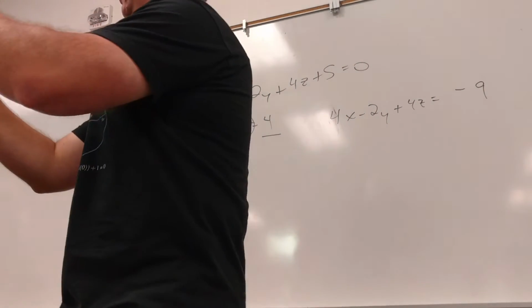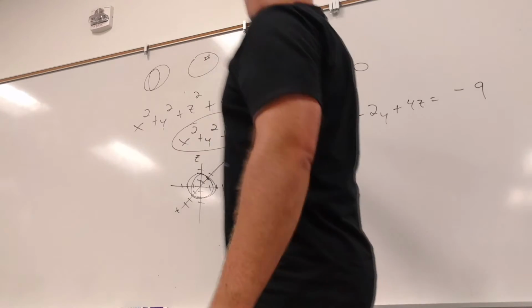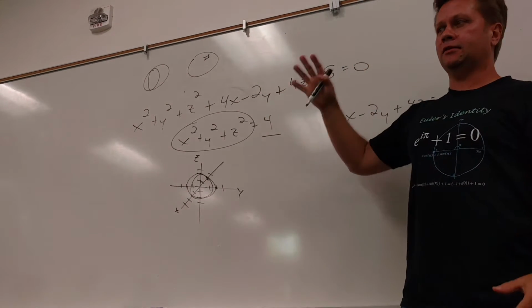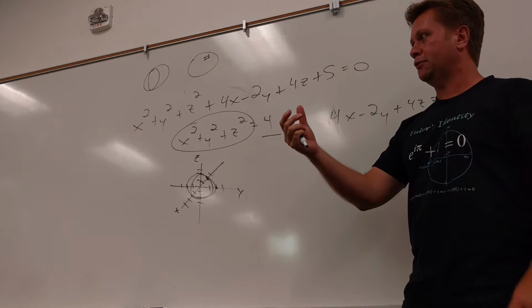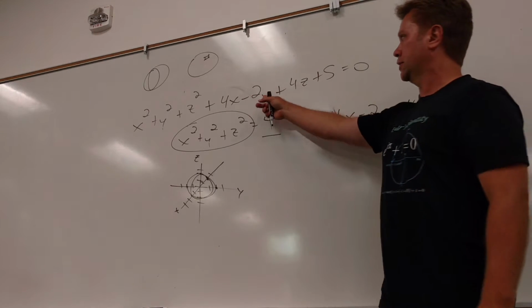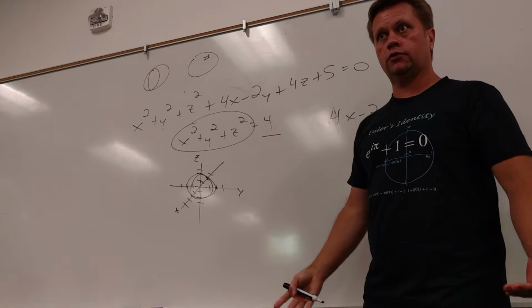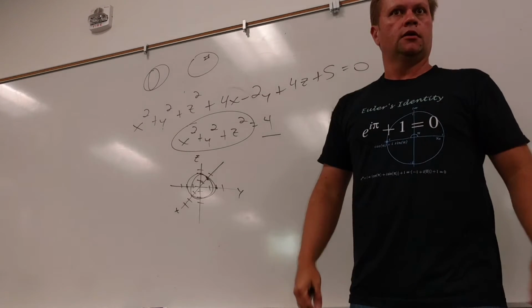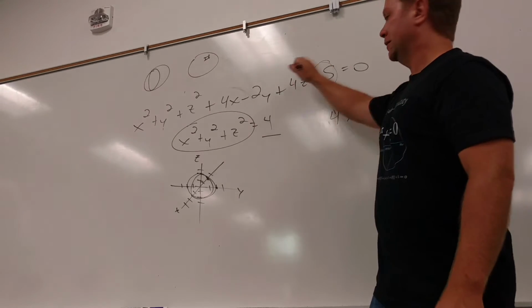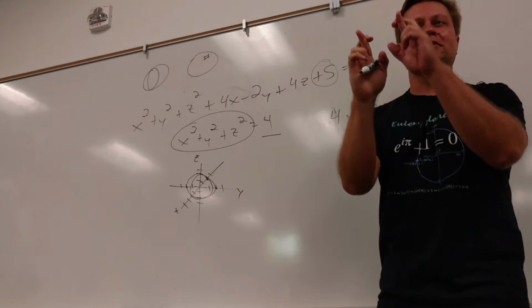So maybe that'll help out. I mean, when you see a problem and the radius comes out nice, they made it happen that way. You know what I'm saying? If I just made numbers up, that radius is going to be gross. That's all there is to it. But they forced this one to come out nice, right? That 5 was selected. So maybe that has something to do with it.